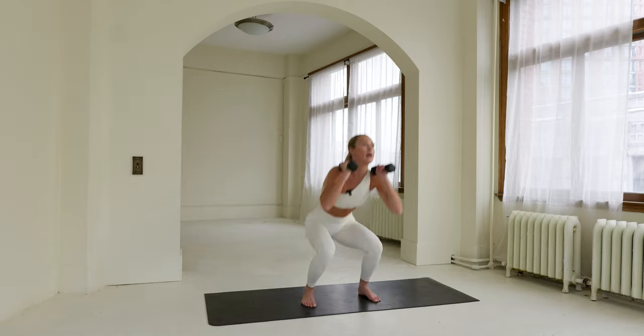For five, four, we're gonna pulse. In three, two, one, little baby pulse, come on. Oh, stay with me. Last five, four, you're at the top. Three, two, one, get it all the way up. Bend and extend that leg. For five, four, we're gonna hold it out. In three, last two, one, hold. For five, four, three, two, one.